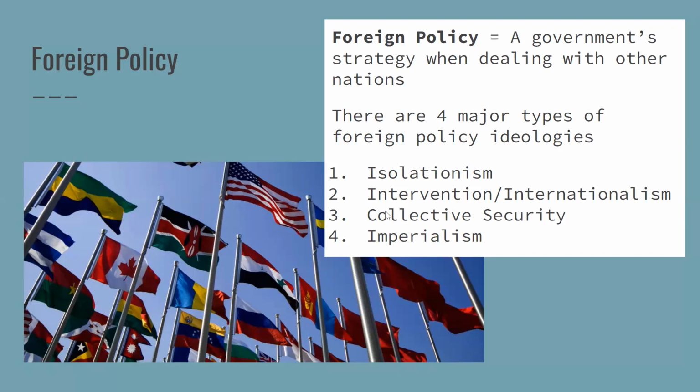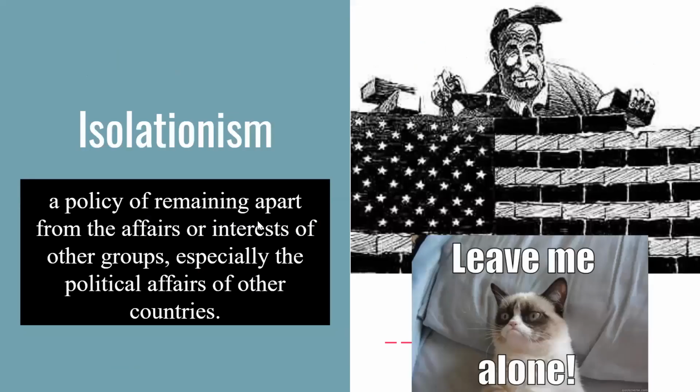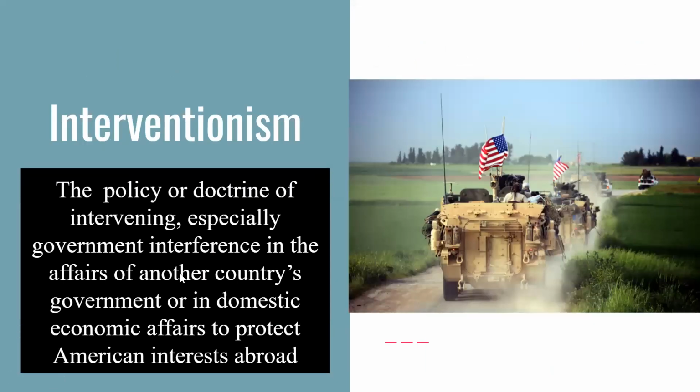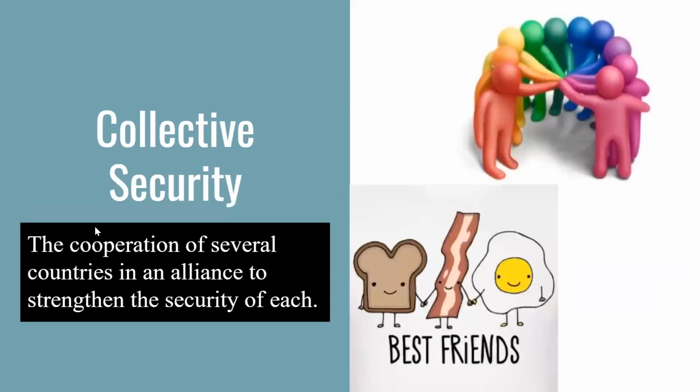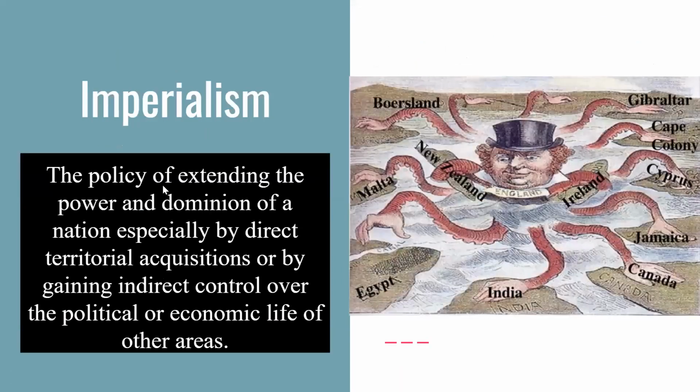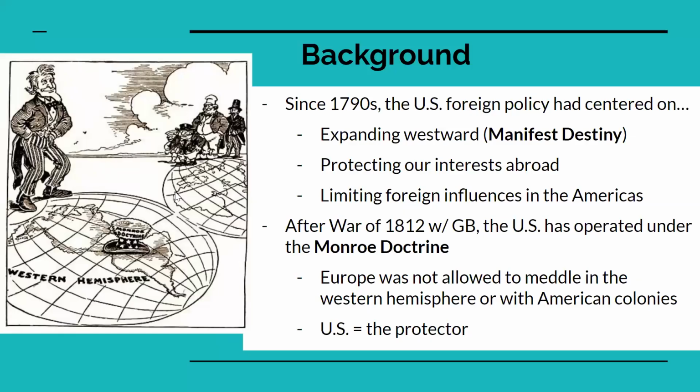And that is encouraging the US to change their foreign policy. We are still being isolationist, meaning that we are staying on our side of the world. We're not getting involved or intervening in anyone else's affairs, nor are we creating alliances, really, no formal alliances, but we do want to build an empire by more territorial acquisitions or exerting some kind of influence over other areas.